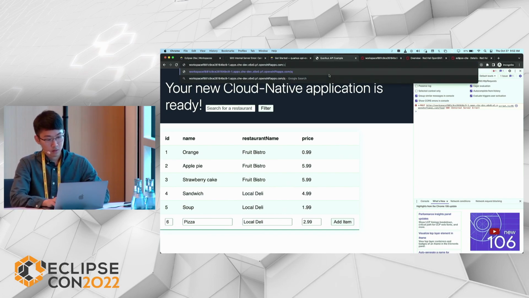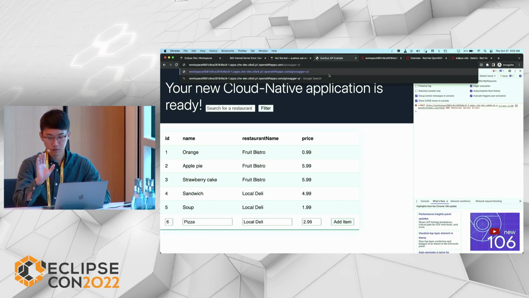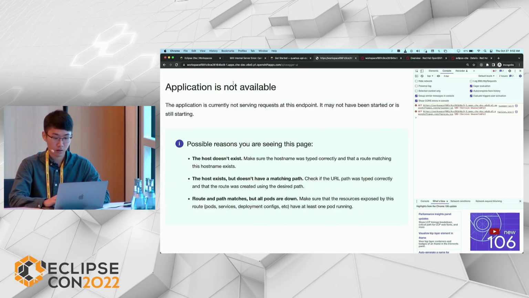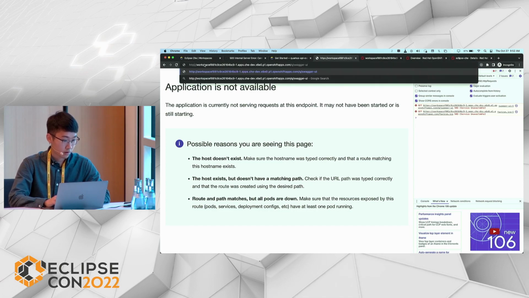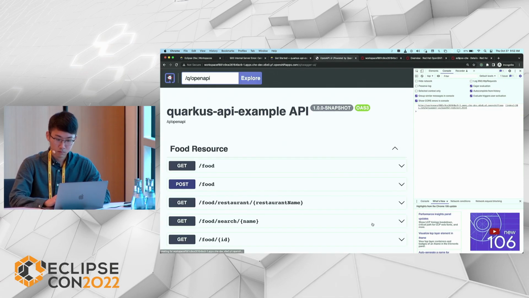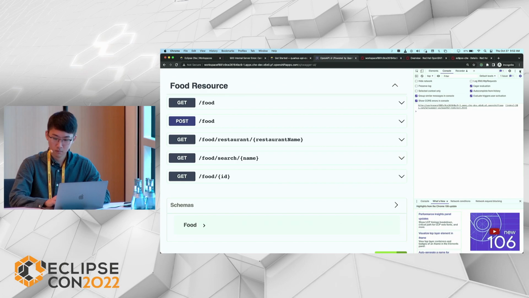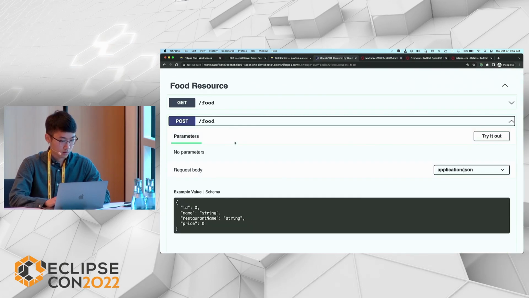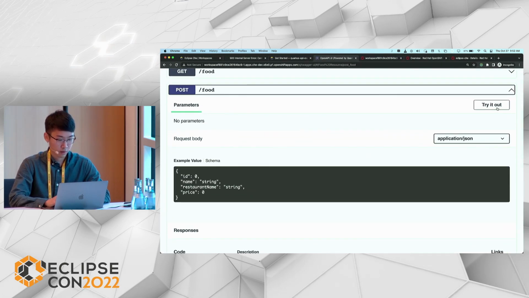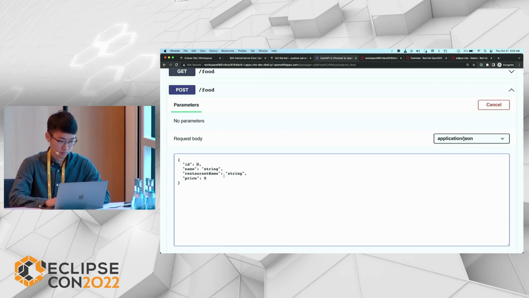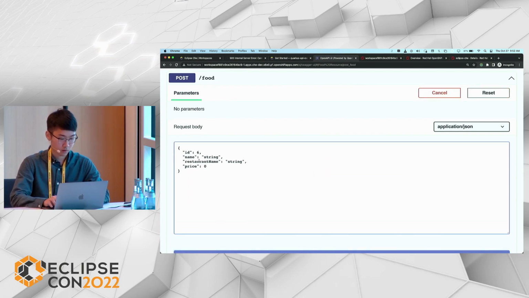This project has the Quarkus Swagger UI already integrated within it. So let's try to actually make the post request with Swagger and see if we can see that 500 server error there as well. This is our post endpoint for creating new items, and let's put in the same details here.